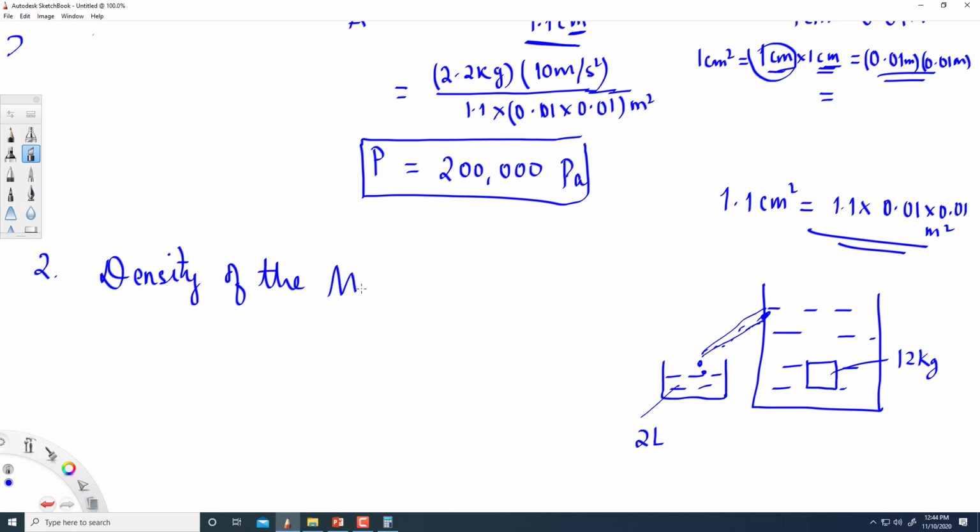The formula for density is, what do you guys know about the formula? Do you guys know the density? How do you find density? Yeah, exactly. So mass divided by volume is the density, mass over volume. So we need mass. Mass is given 12 kilogram, and we need volume, but the volume is not given. How do we find volume?